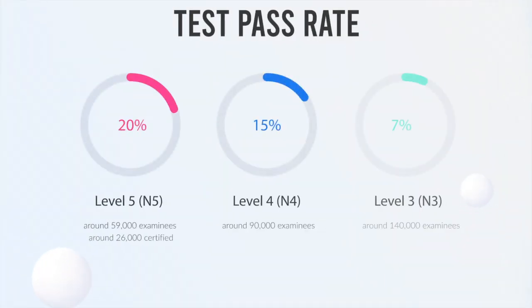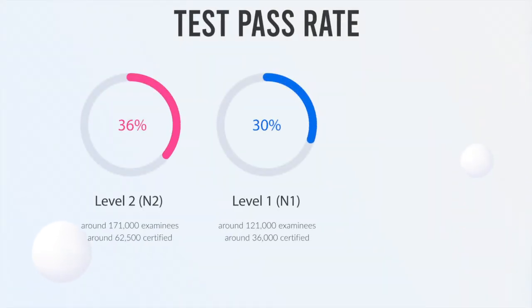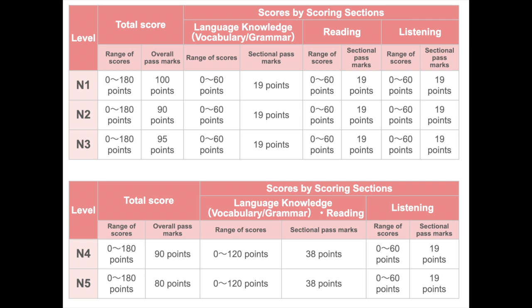So how tough is the JLPT? The pass rate for level 5 is 44% and around 30% for all other levels. Because you can self-evaluate what level you are, you have a better idea of the content and difficulty of the test before you go in. In order to pass the test, you must get around 50% overall, as well as at least 30% on each section. If you get 60% overall but fail one section, it counts as a fail overall.